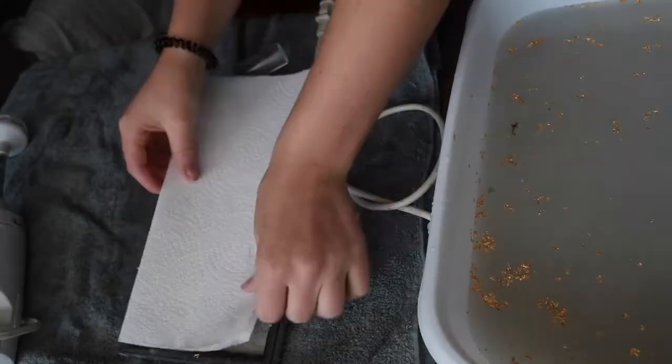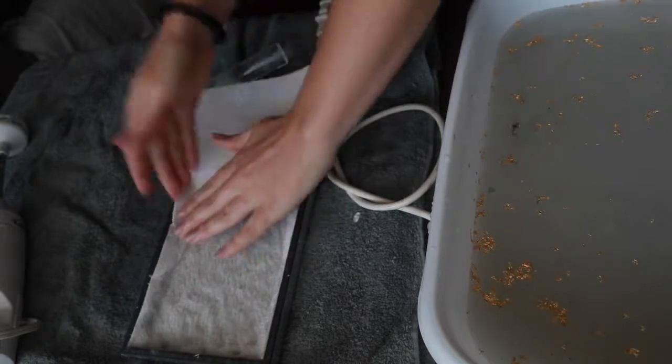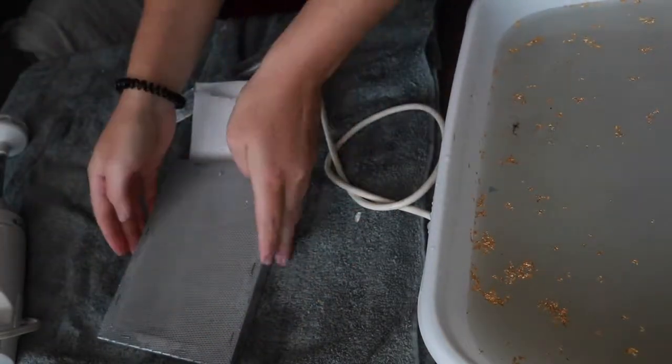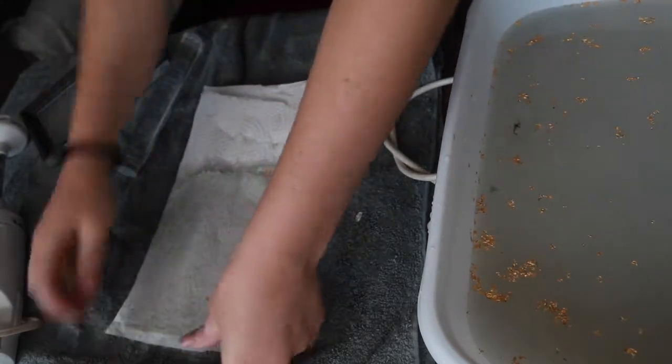And once you have a good layer of paper on there, you just want to place a paper towel down to get some of the excess moisture off. The way that I found best to get the paper out was just to tap lightly on the back of the screen and then remove the frame.